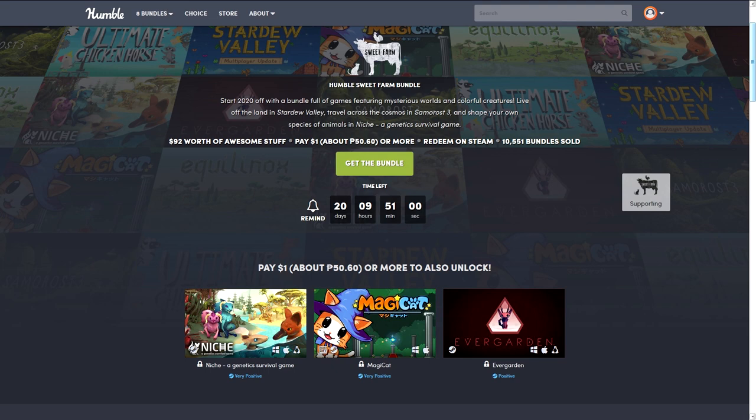So there are 9 games in total in this bundle. The top tier is $10. The second tier is average price, and the lowest tier is only $1. So $1, really not a bad price. These games have been bundled quite a few times before, at least 2 or 3 times each. But if you don't have them, they might be worth picking up, so let's take a look at them.